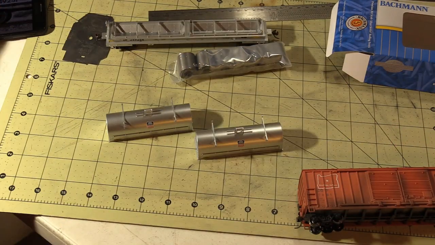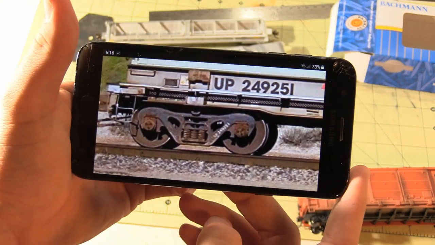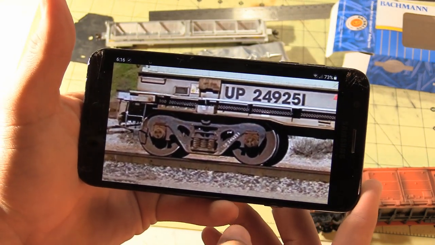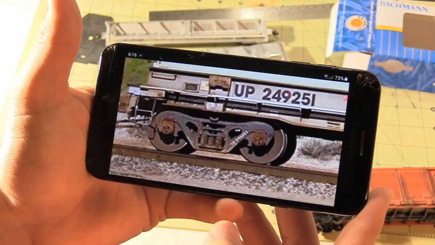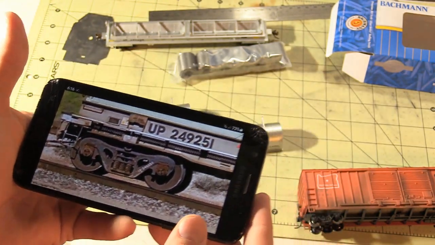I think that's able to see there. It has a little more different design to the truck side frame. If we look at a prototype photograph that I found on the internet, there's the truck that would be on a similar car, very close in number to our sample here. So you know, the trucks aren't exactly right, but they'll work.